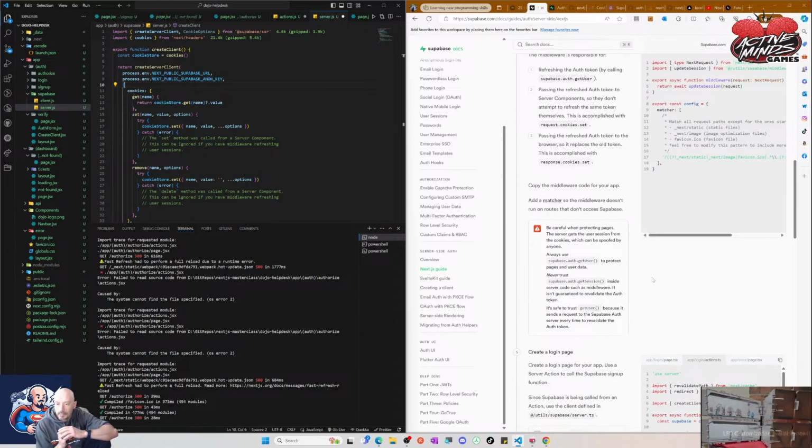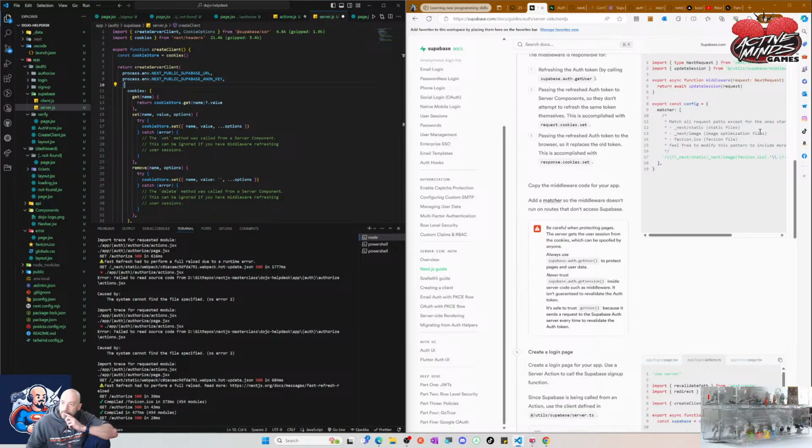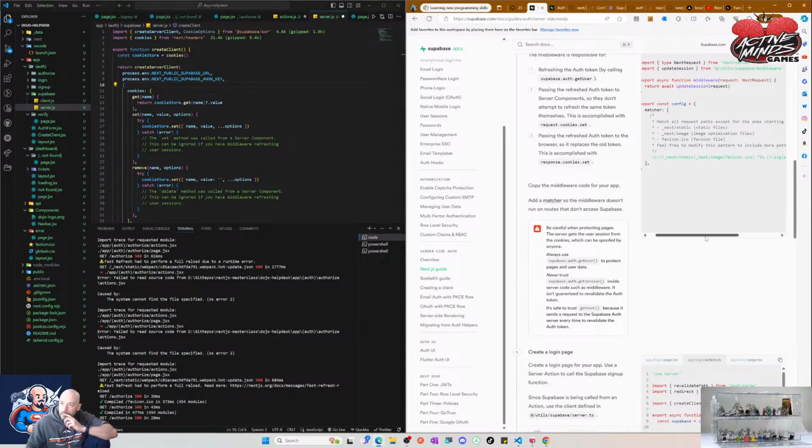So I don't know what a matcher is. What is a matcher? Middleware matching paths. Oh, that's what this matcher is. Match all request paths except for the ones starting with underscore next static, underscore next image, favicon.